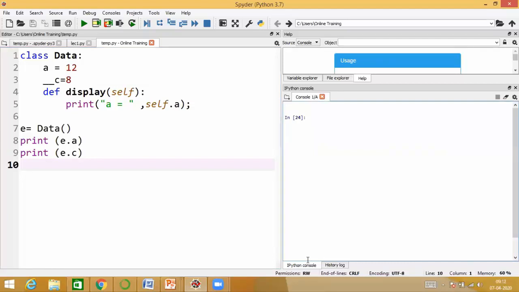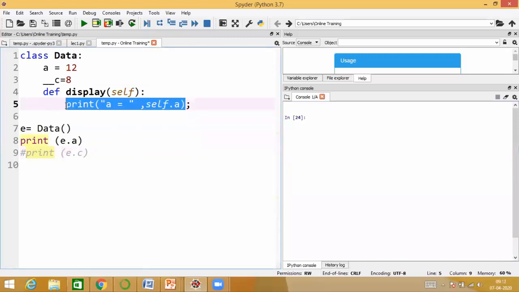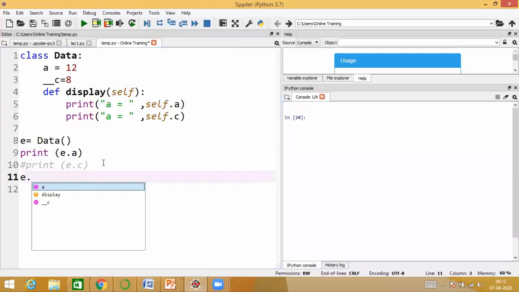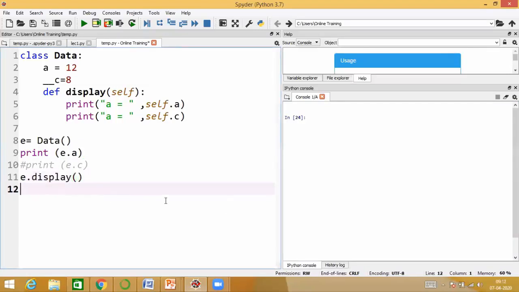Now understand, ऐसा नहीं है कि I cannot work with C, और ऐसा नहीं है कि C is not accessible, but then you cannot access it directly like this. The way I've tried doing that over here, I'll not be able to do this. But suppose what I do here is, observe, ध्यान से देखेंगे. Now when I write this, I write self.c, and now I'm going to call this method e.display. Okay, this is what I've done.